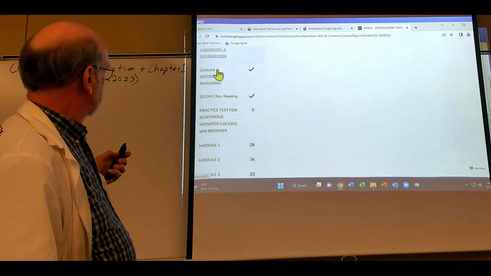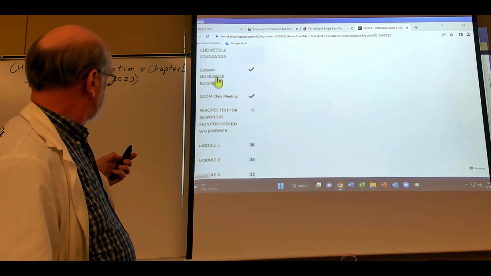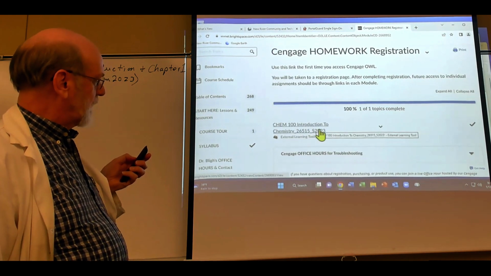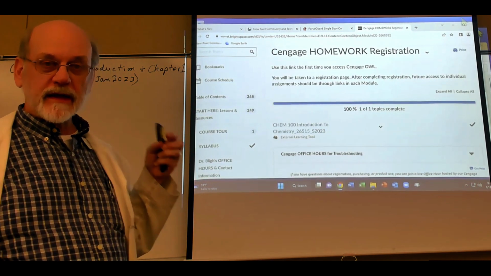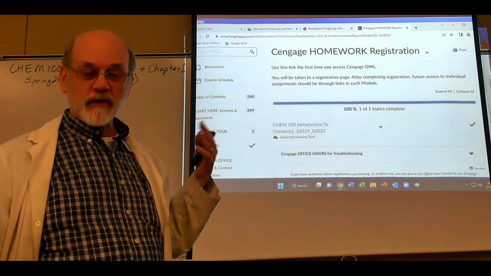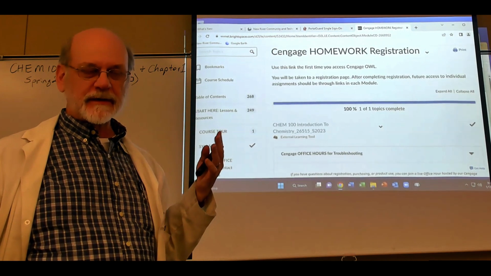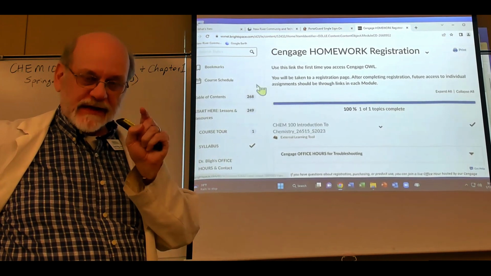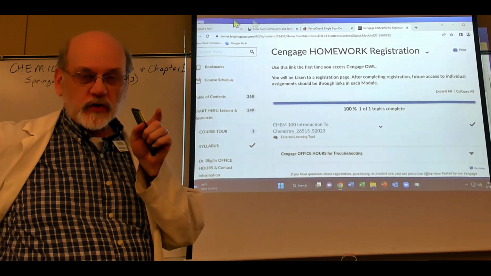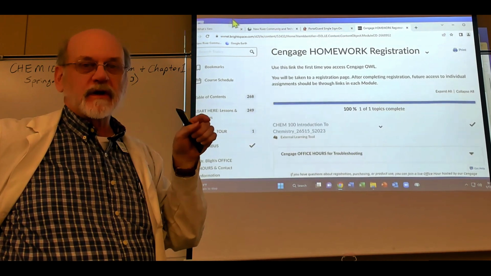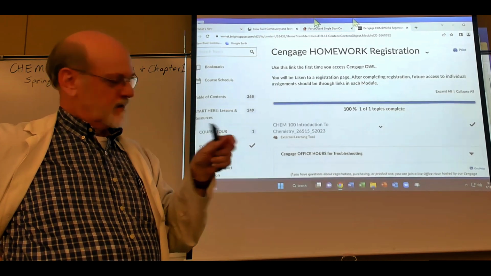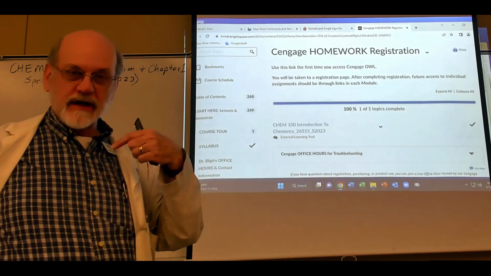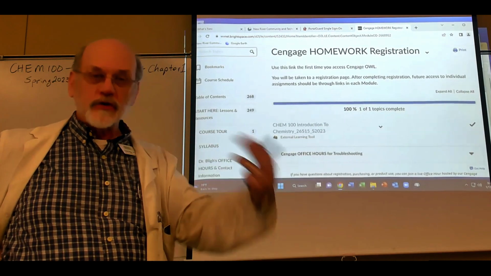Go down some more. Here's where you register. There's where you click on that one. The first time you do, it will try to register you and ask you for information. When you buy Cengage Unlimited, be sure to buy it using your New River email account, because the course is licensed through New River.